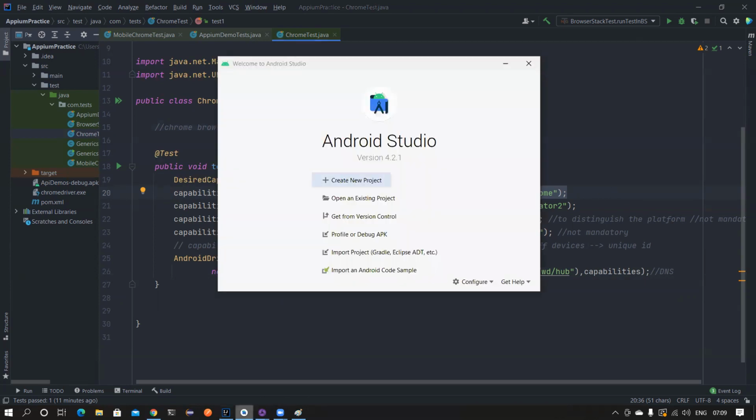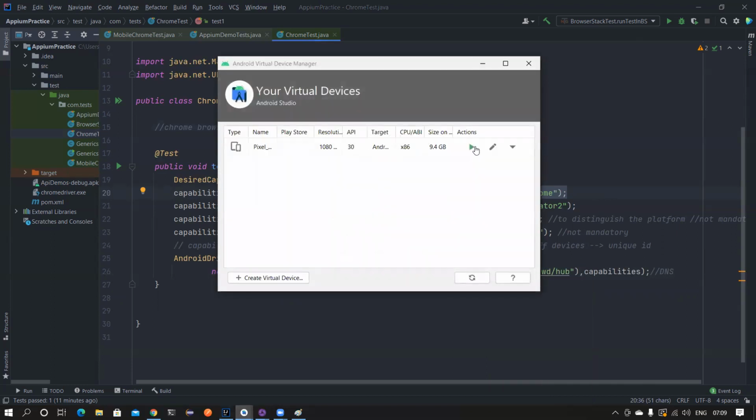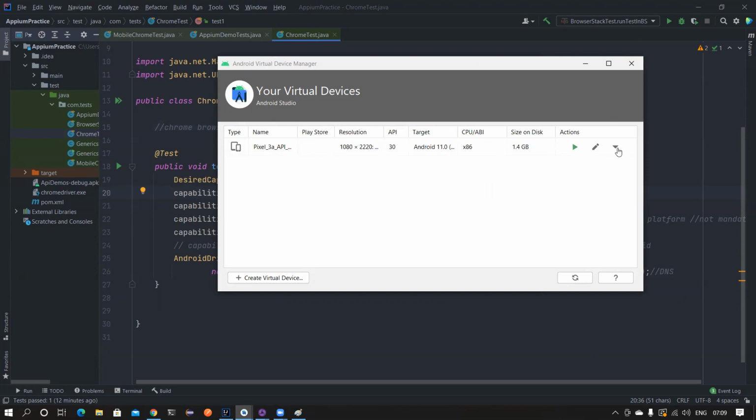So let me also quickly start my AVD, let's say my AVD manager, and then let me wipe out all the data. Sometimes if you feel you are installing too many apps in your emulator, you want to free the space, use wipe data here. It'll wipe out all the unnecessary caches and cookies, a lot of stuff that it stores. Okay, and now just spin it up.